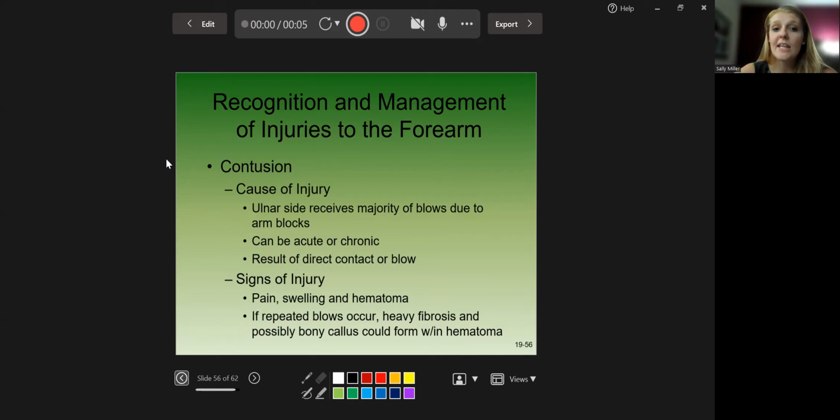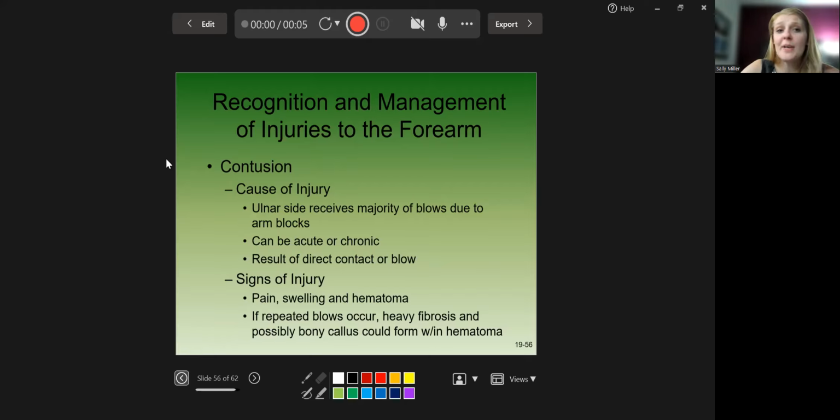But if we're thinking that a lot of the muscles that allow for your wrist and your hands to move will actually be in the forearm, you'll have a lot of fatigue with that. So it'll be really painful to have this contusion just because that means that there's going to be extra swelling right on the muscle tissue itself. So a lot of the treatment in this is just helping to resolve the signs and the symptoms that are already there: the pain, the swelling, the actual bleeding under the skin. Trying to find ways to get rid of that can help the healing process.